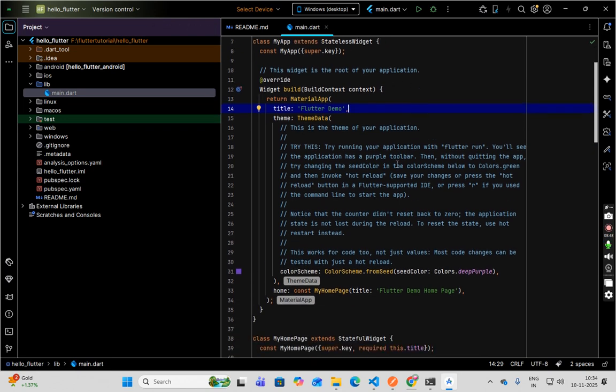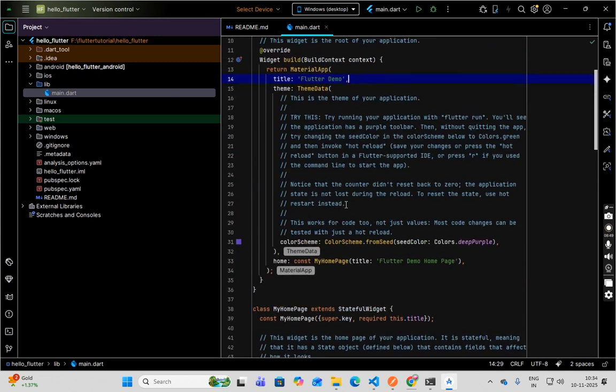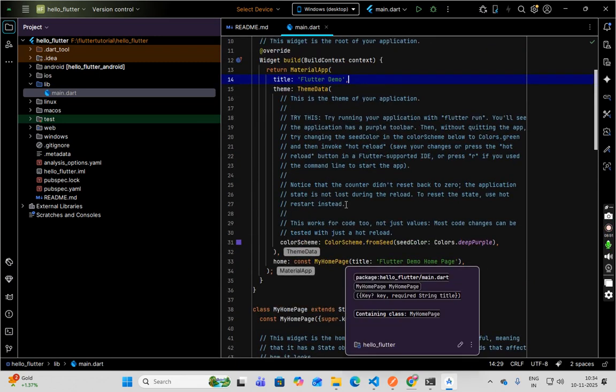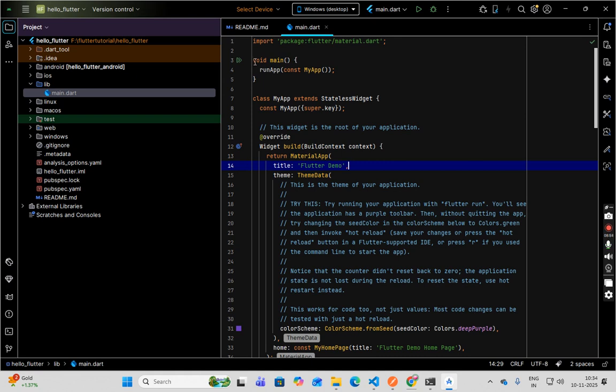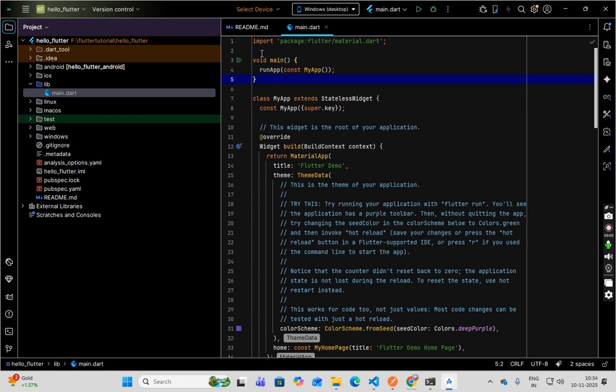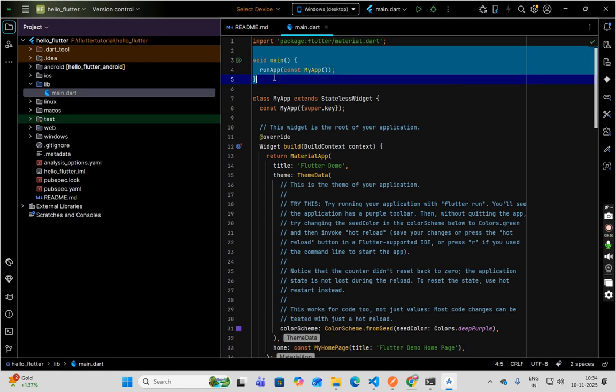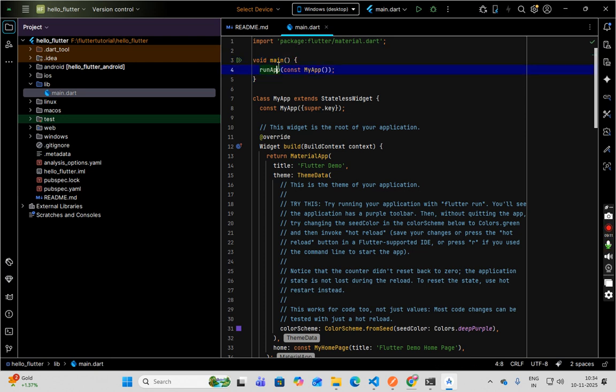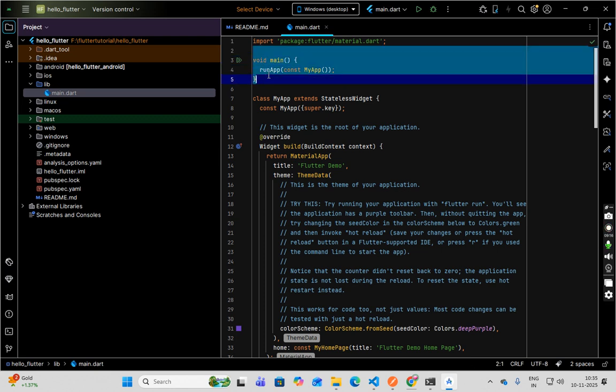You can see here we have a main method, and that is the method that actually runs our whole app. We can say this is the main starting file section, where our project starts.